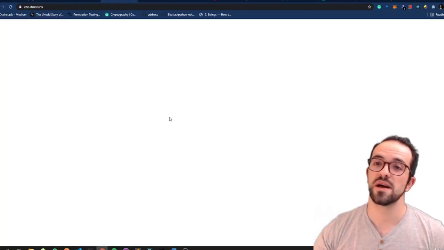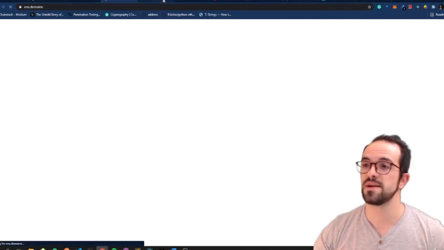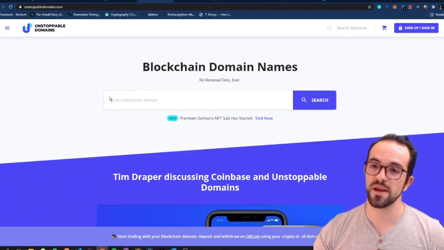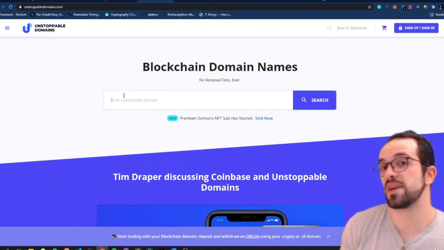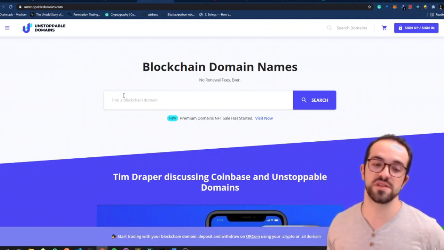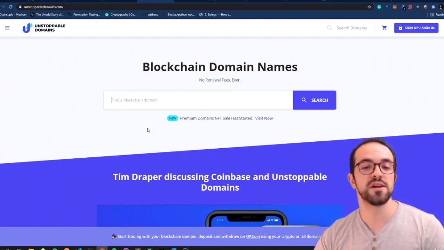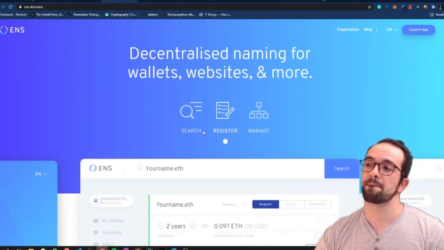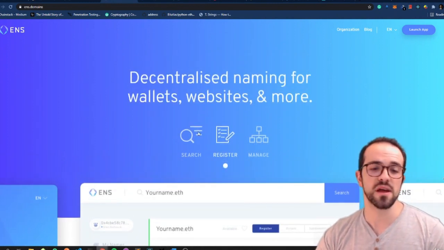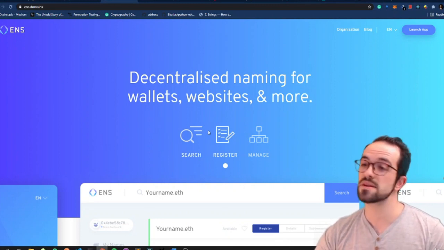Then we also have, this website seems not to be working, but you have the Ethereum Name Service and Unstoppable Domains. Basically, these are domains that end in .eth, and they can be used for different purposes. They can be used to receive crypto instead of having that long string, that long hash. You can have a domain that is more intelligible to receive funds. Here we have to interact with the blockchain, and you can also host, for example, a website, and they are censorship resistant and immutable, which is cool.